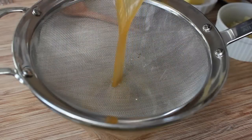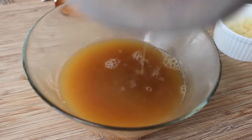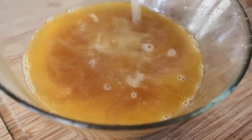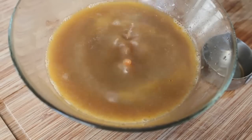At that point, just go ahead and strain that into a bowl. And after that's been strained, we're going to go ahead and add the rest of the wet ingredients, which is the juice of a lemon, freshly squeezed, of course. Come on. We're also going to need some Worcestershire sauce, and then a few shakes of hot sauce. Anything from Louisiana will work. And then we're going to mix that up, and that's it.